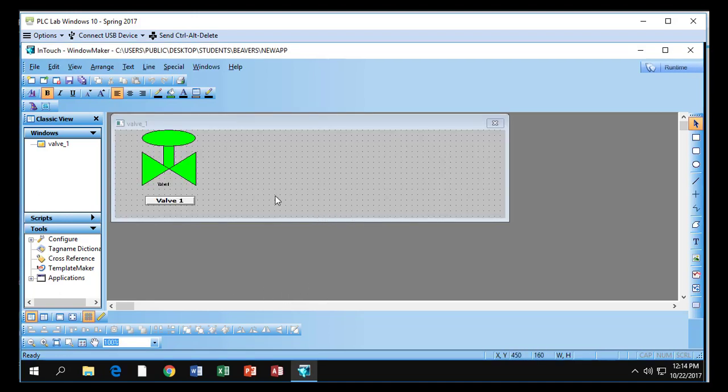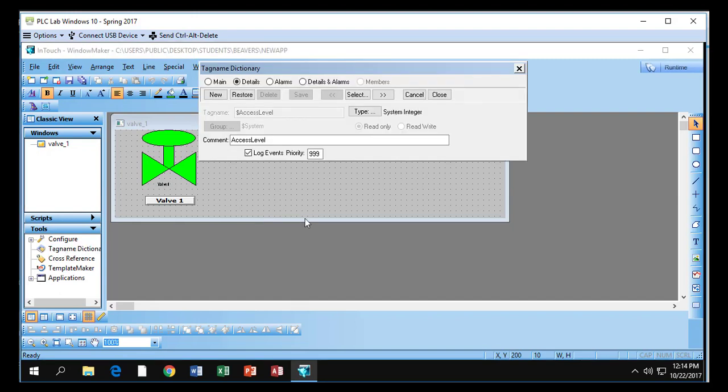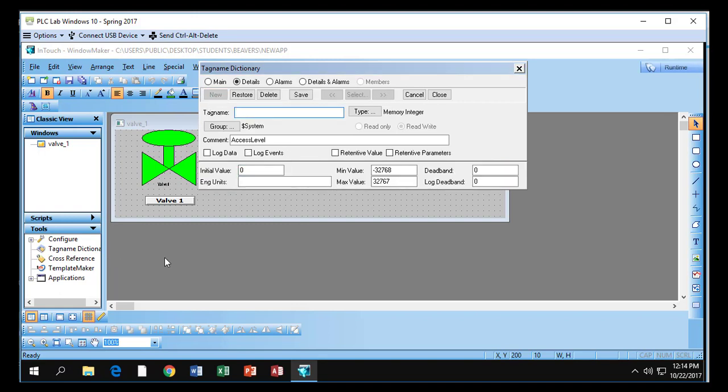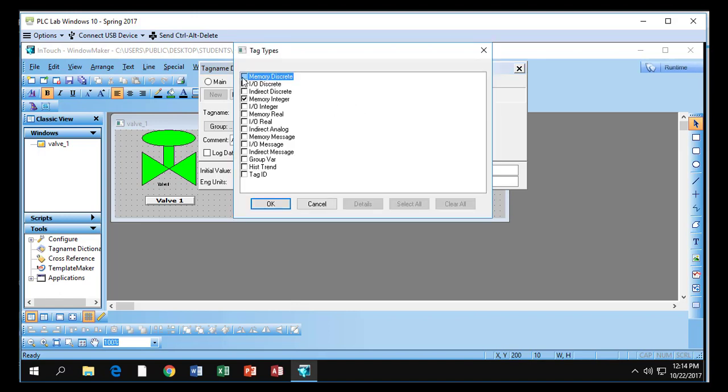So we've got our valve icon and our valve button, and we are getting ready to make a new tag name. I'm going to double click on the tag name dictionary and click New. This is going to be a discrete tag, which is an on-off. I'll type MD tag for memory discrete, and change its type to memory discrete.